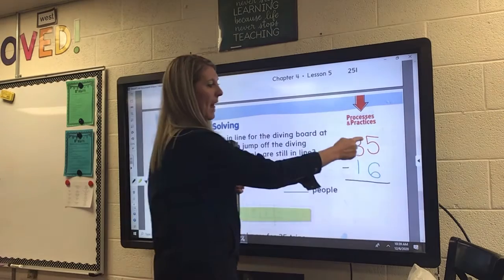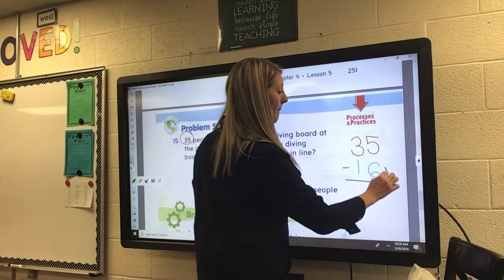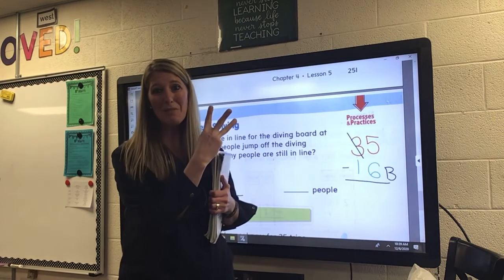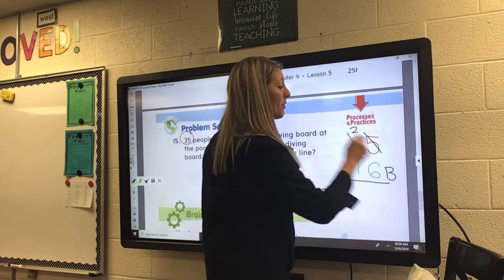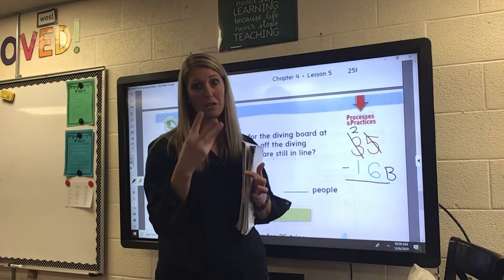Now I'm going to start with the ones column. 5 minus 6. I have 5 and I want to take 6 away. I can't do that. Bigger bottom, better borrow. So I'm going to go over to this 3 up here and say, hey, I want to borrow, please. You have 3, I'm going to take 1 away, so now I have 2. Then I'm going to move it over, take that 10 and add 5 more. So it'll be 10, 11, 12, 13, 14, 15.